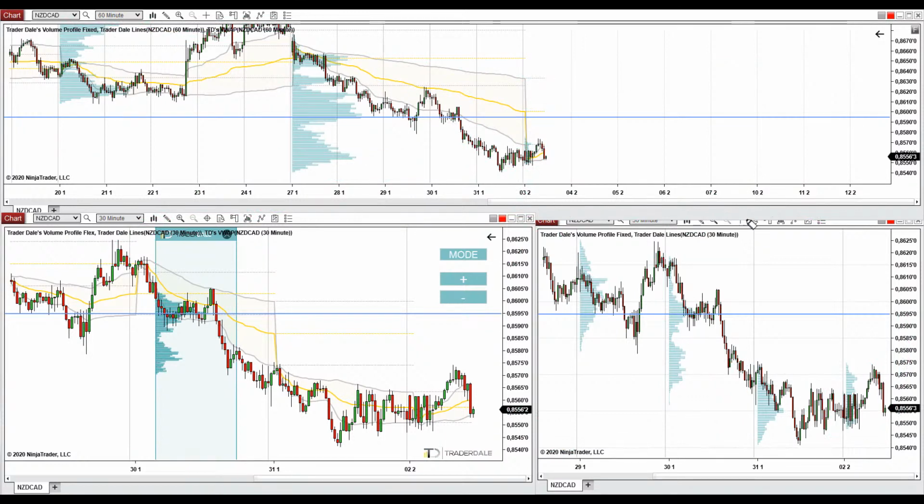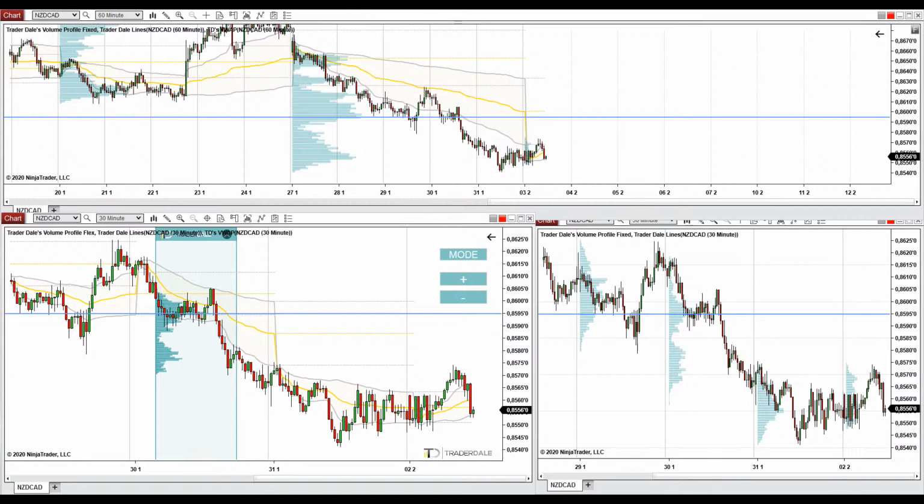All those charts are linked, so when I change the trading instrument on one chart, all the other charts change the instrument too. This setting gives me a nice overview of the market, and let me now show you the intraday trading ideas which I found appealing, which I would like to share with you.